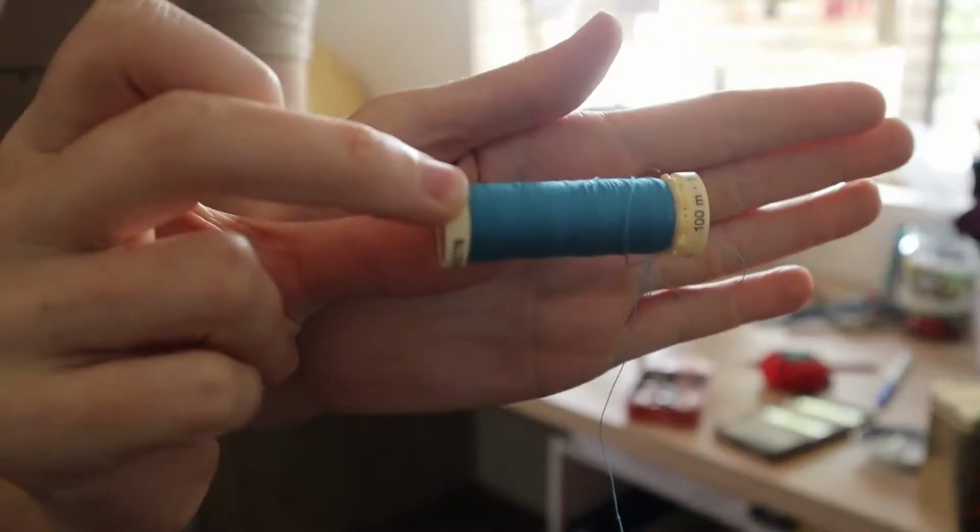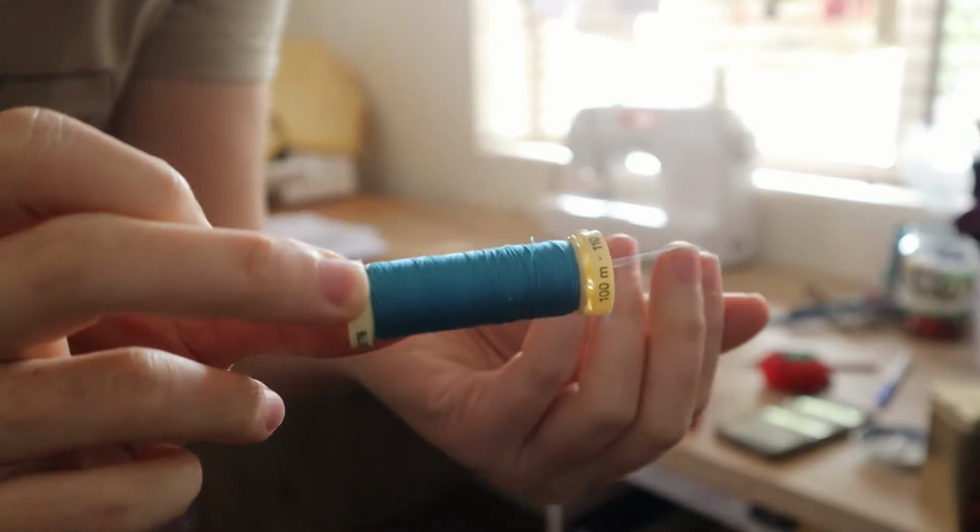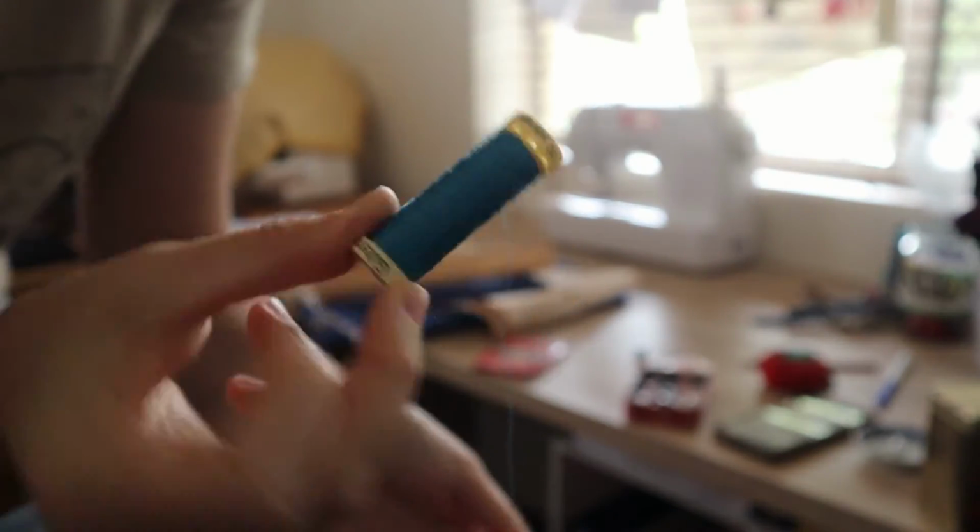I don't have a blue thread that really matches very well, but I think it should be okay, at least to get started. And if I get stuck, I'll just have to go get some from Spotlight.